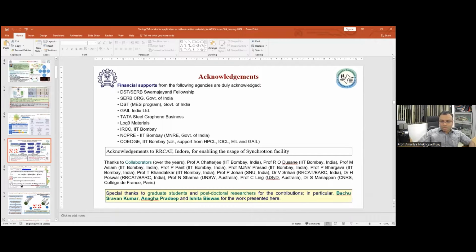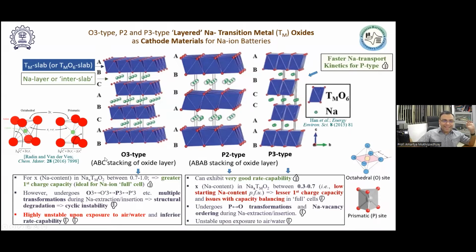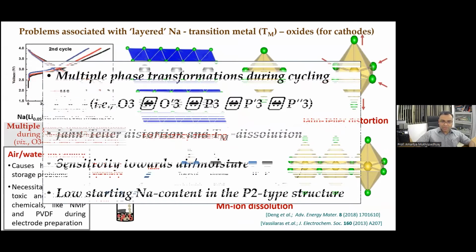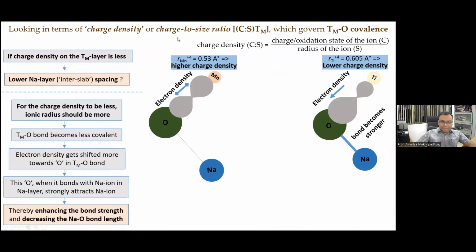Yeah. So the beauty of these layered transition metal oxides is that the oxygen ion is connected on one side to the alkali metal ion, in this case the sodium ion, and on the other side to the transition metal ion. So now this is a predominantly ionic bond. Okay, now let me go back to the next slide which I was using.